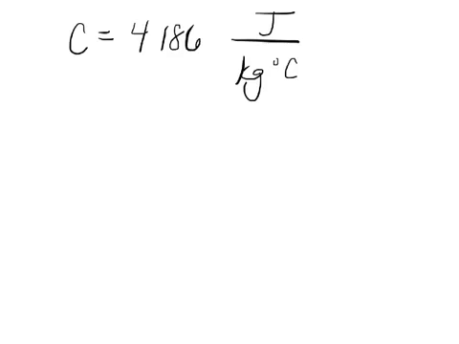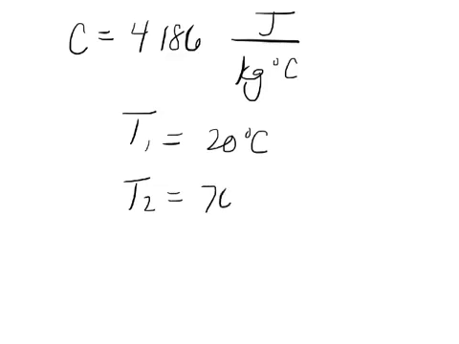And let's say we have a cup of water and we want to just heat it up, but we're not trying to boil it or freeze it. We're just going to stay in one phase, so it's water. We want the water to go from a temperature of 20 degrees Celsius to a temperature of 70 degrees Celsius. Again, that does not go through any phase change. The phase changes of water occur at 0 and 100. And we know that the mass of the water is, let's say, 0.5 kilograms. Okay, it's a good amount of water.